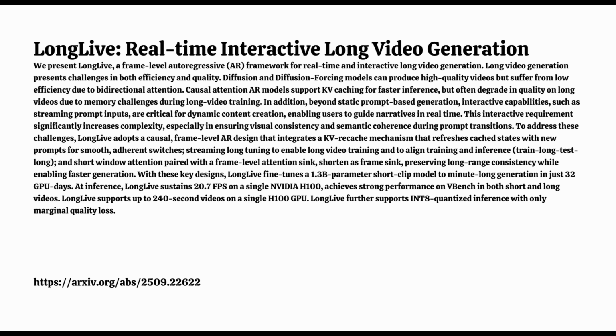Why is that? What's the technical reason? It comes down to how they process information. They tend to use bidirectional attention. That means the model looks forwards and backwards across the whole sequence at once. And because of that, you can't use something called key value caching. Okay, and KV caching is important because it's a huge speed-up technique. It lets the model reuse calculations from previous steps, so it doesn't have to recompute everything constantly. Without it, inference is just way too slow for anything real-time.